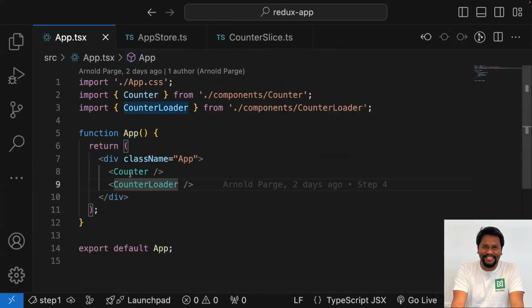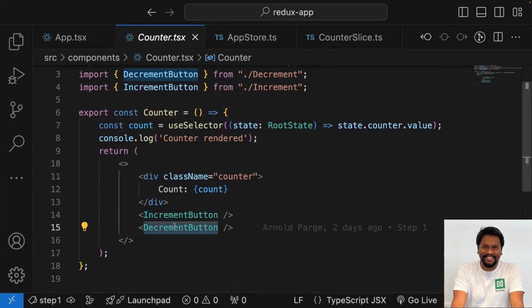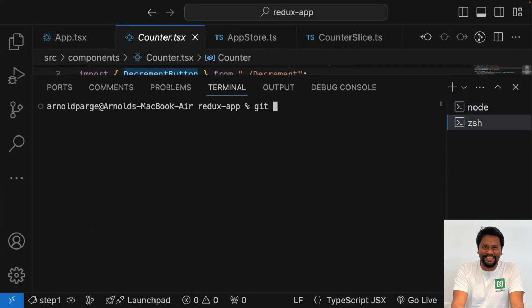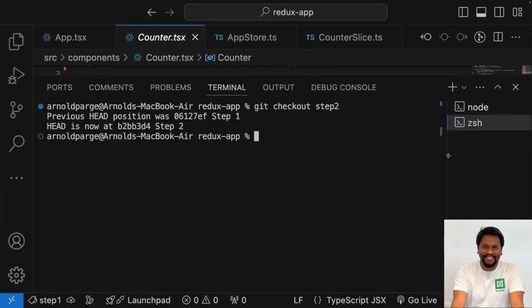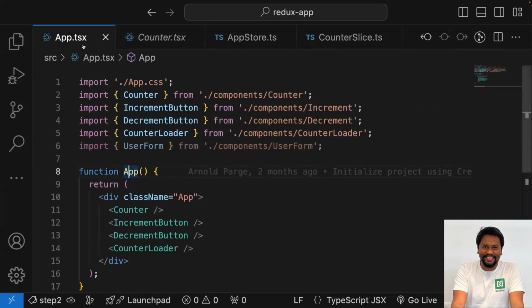So how we can fix this is, I will simply move the increment and decrement button out of the counter component. Okay. I have not done any drastic changes.